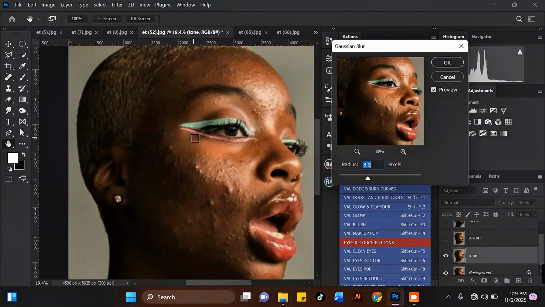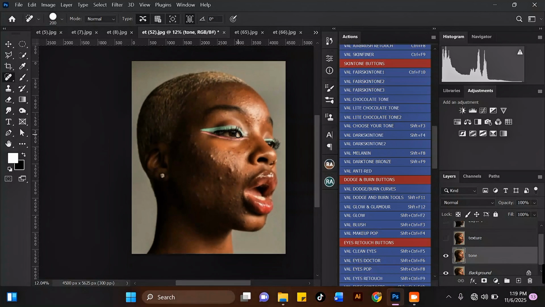The amount of blur that will not kill the textures. As this picture is now, this 8 radius is okay for this picture. If I put it on 10, it's still okay, as you can see. 10 blurs this picture and we are still seeing the textures. So I will leave it on 10. I click OK.